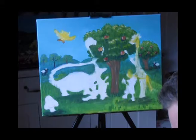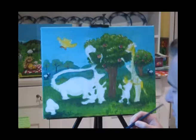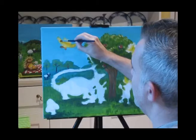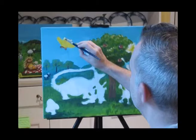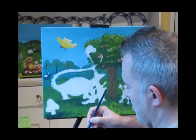So this is all about adding richness of colour to separate the foreground from the background, and as I said, just making sure this bit behind the characters is finished, really. See, I'm just doing lots of upward strokes using three different colours: yellow, a mid-green, and a sort of dark greenish blue. And I'm not fussed about this bit in front of the characters yet, because I'll do that after the characters.